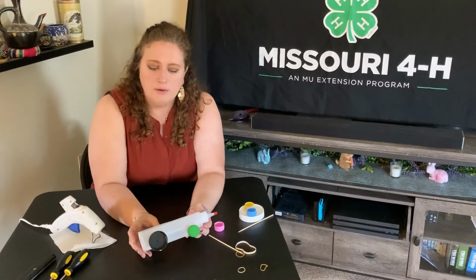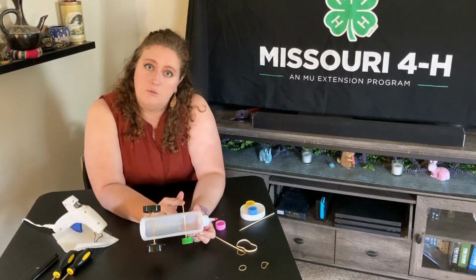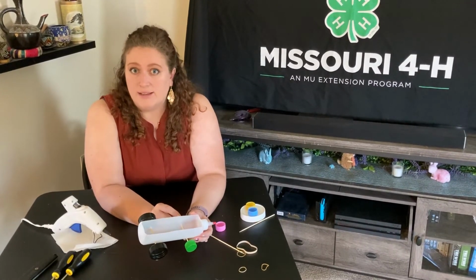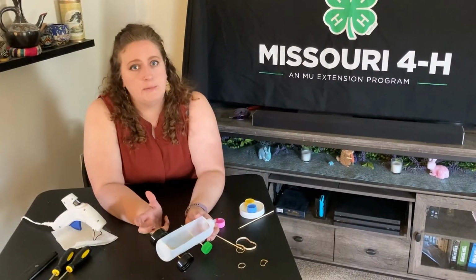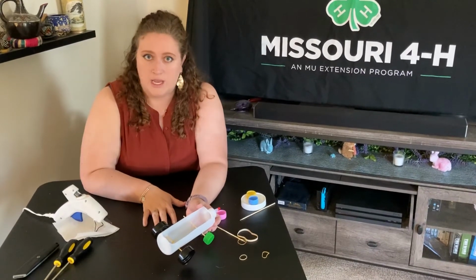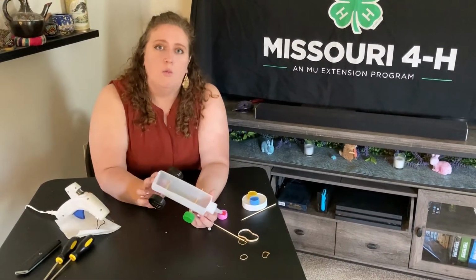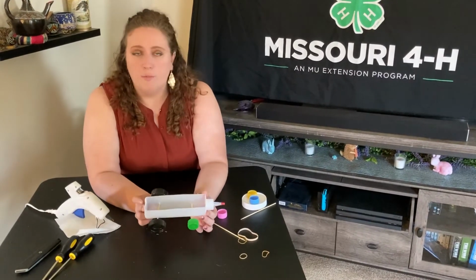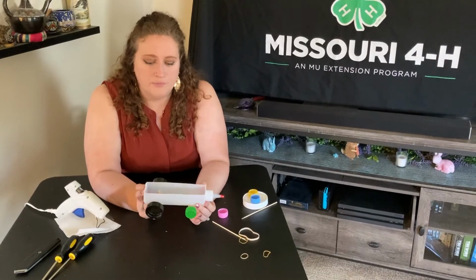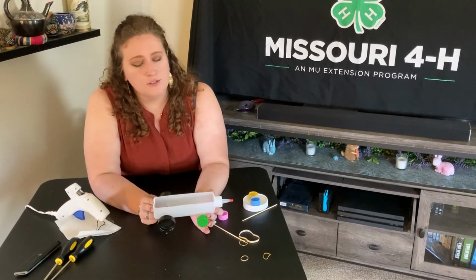Okay, so I'm going to let this dry just a little bit more. I'm gonna attach my second wheel up front. And then I'm going to ready my race area. That pretty much just means I'm going to take a piece of tape and put it on my table. You can put it on the floor. Floored tile is a good option. That way we can see how far we go. So go ahead, work on your car. Go back in this video if you need some of your questions answered, and we'll meet right back here and give our race cars a try.